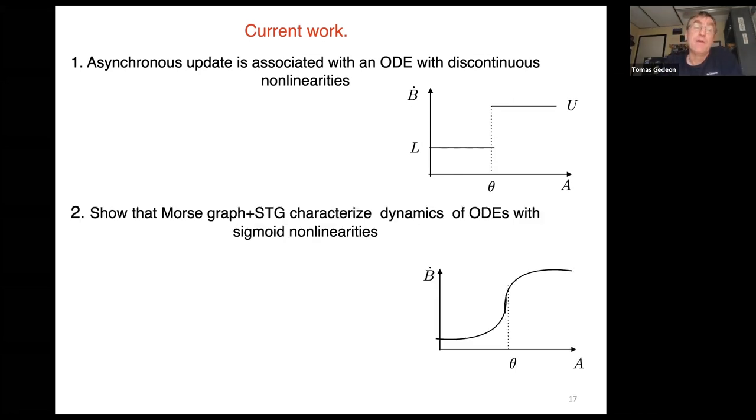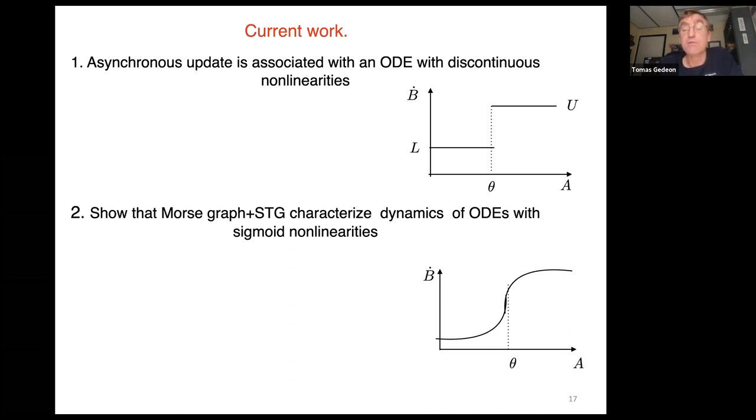So the question which arises, and which is very natural, is: if I take the data which I presented, the Morse graph and state transition graph, and then consider legitimate ODEs, which have nonlinearities which are smooth but somehow C0 close to the one above, something which I was trying to put together here at the bottom, something smooth, do I get information about that dynamics, which is now completely smooth? So completely well-defined, with no weird places of thresholds where I don't know how to value my nonlinearity. And the answer is yes.